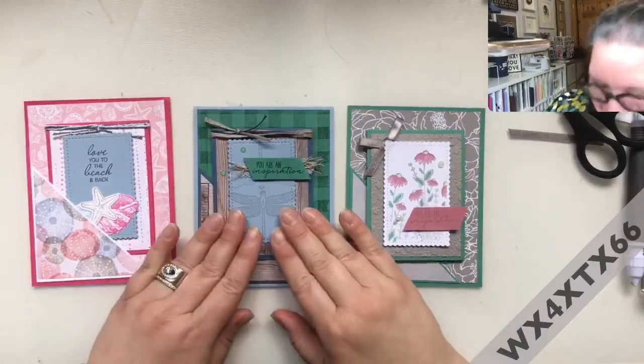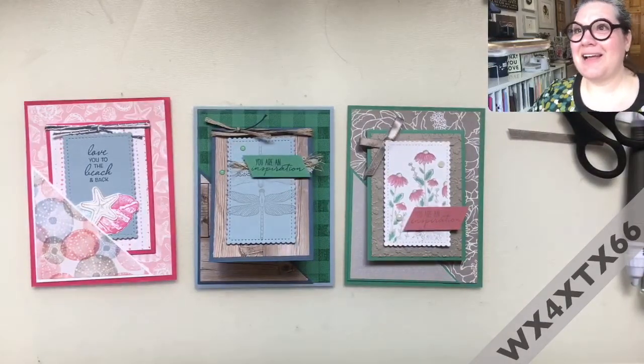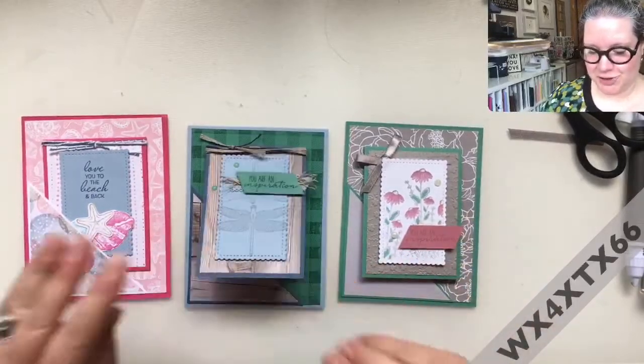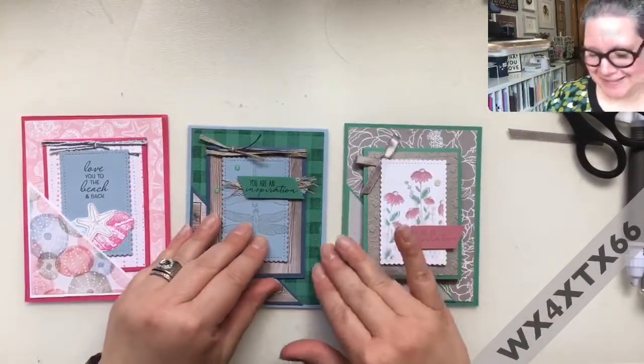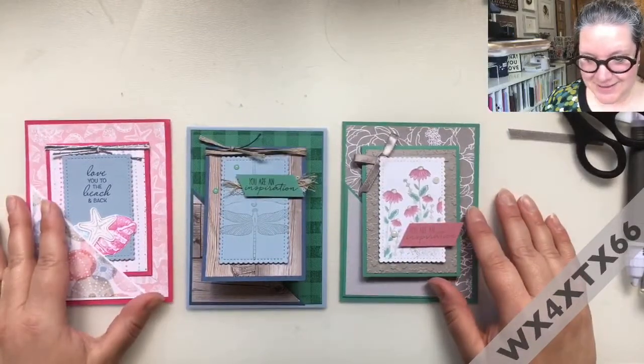I actually like this one better. Hey, different strokes for different folks, right? I love it. Yes, this is more girly. This is more masculine for sure, but I do like it. It's my Buffalo Check, I think. All right, so there is this idea.